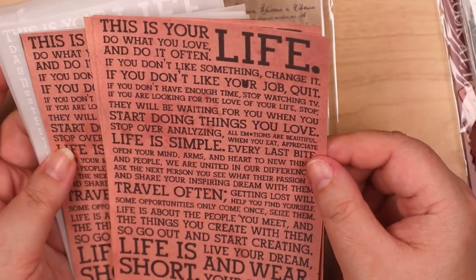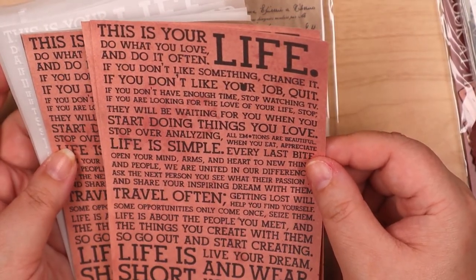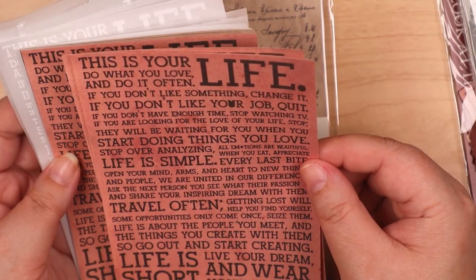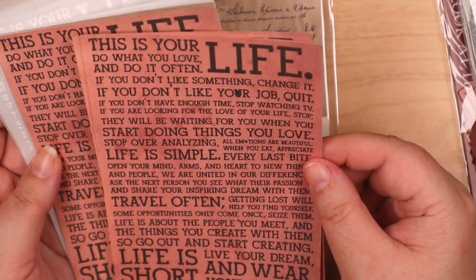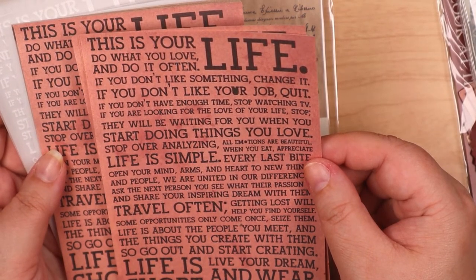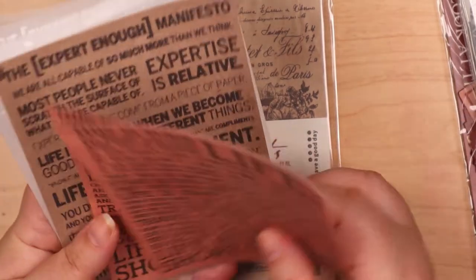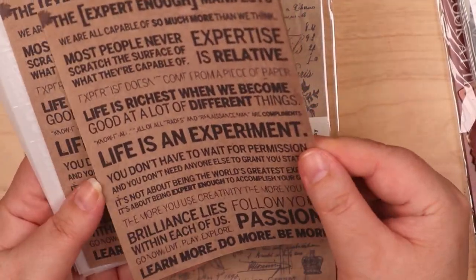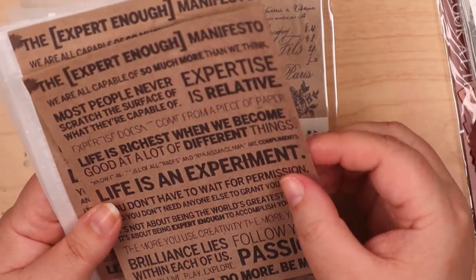This is your life. Travel often. Life is short. Live your dream and wear your passion. Life is short. It only has four letters. Okay. Yeah. Life is an experiment. Most of it's a lie. Goodness.